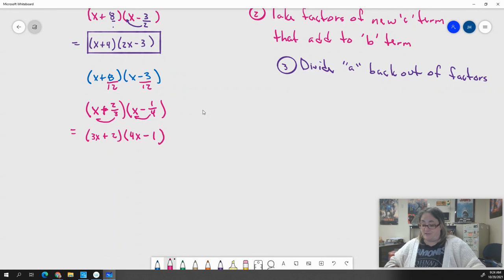Oh my gosh, that's so ugly. I hate that I did that. My apologies right off the bat on that one. It's because I did a different question than I did in the last class, but I didn't want to find the factors of 120 this time. So I chose a different problem and then I screwed it up.